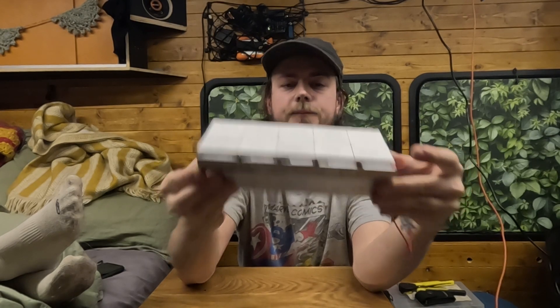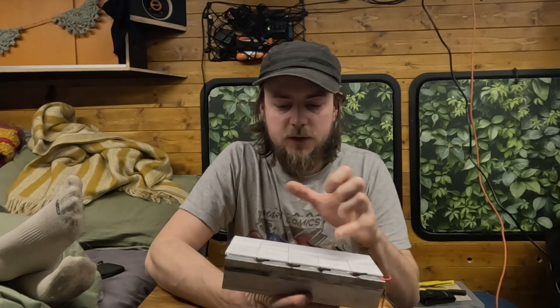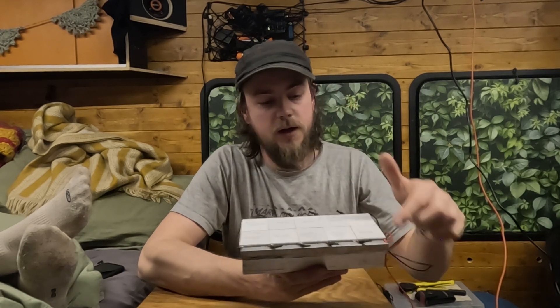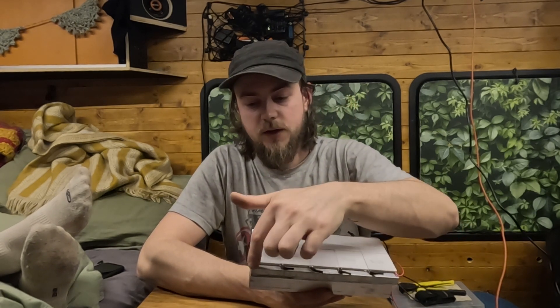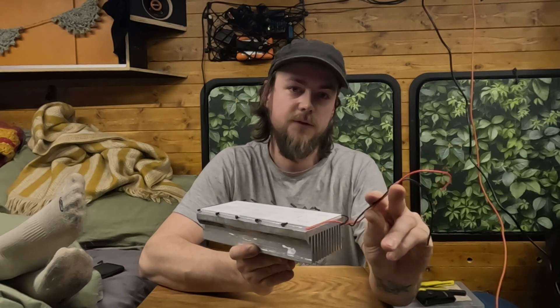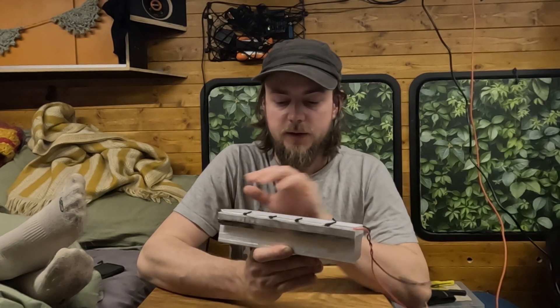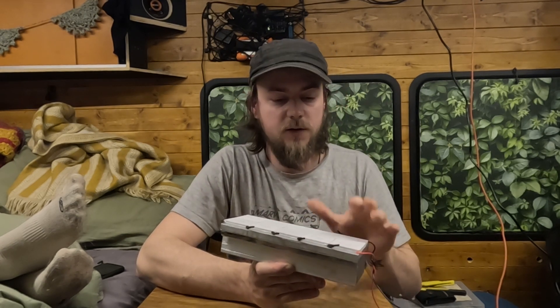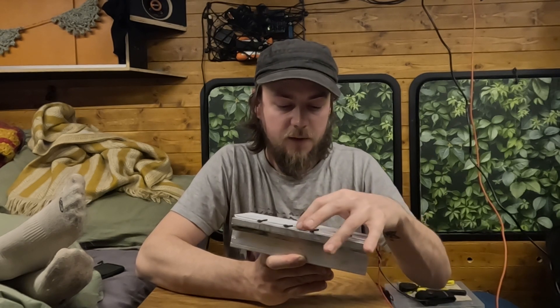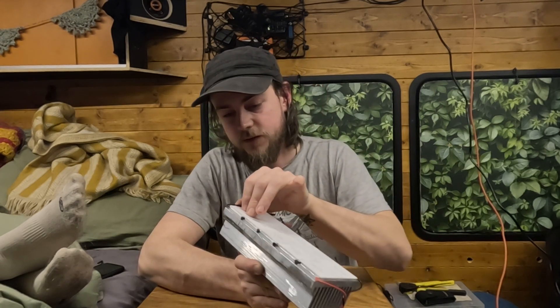Okay, so this part is all done. I've soldered them all together and just put a little bit of heat shrink over them all. A good point to notice is that you should have the right hand side facing up - this is where the heat's going to be hitting and the other side is the cool side. What I've done is linked them in series and then this negative comes around to this side positive and then we go all the way off and we've just got these two cables here which is your positive and negative. And that is basically it - that's how you wire them up. I'm going to let this go off overnight and I'll put the thermal paste over it. That was probably the trickiest bit, just trying to spread that out - it's such a weird paste. I'm really happy with how this came out.